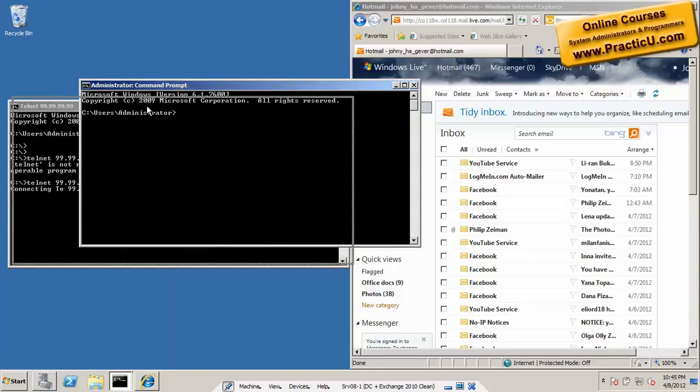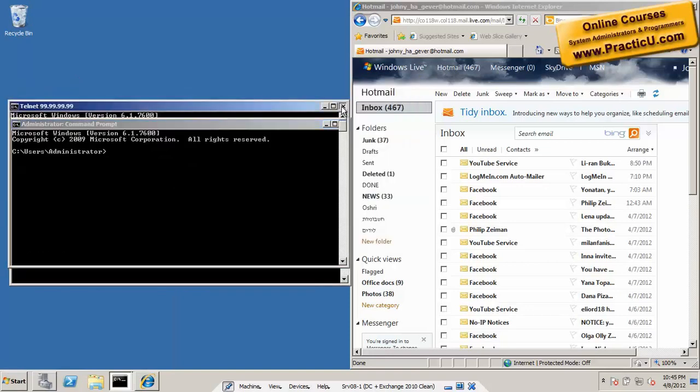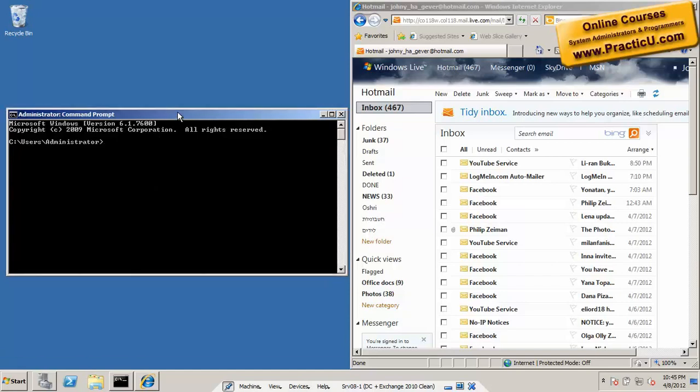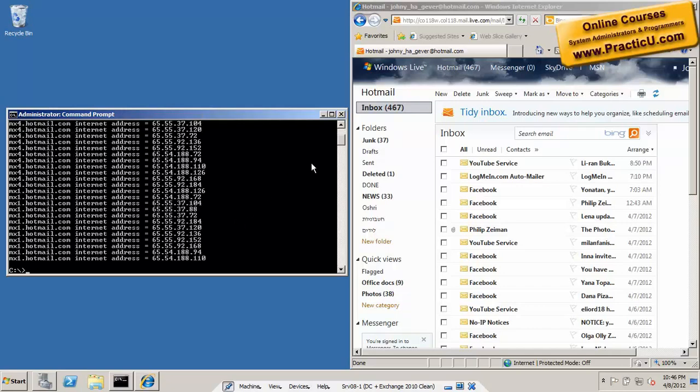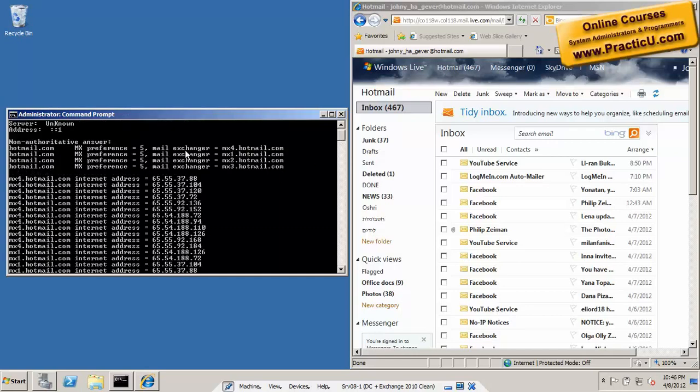Now Telnet is working and the next problem is to find the real IP address of Hotmail. You can see how it can be done in our DNS video. We need to know what the MX is. We have the MX of Hotmail.